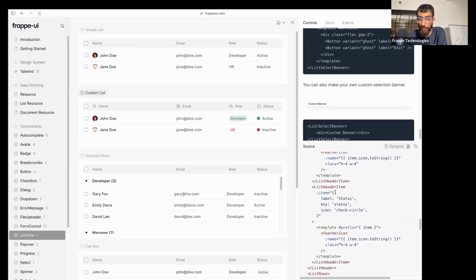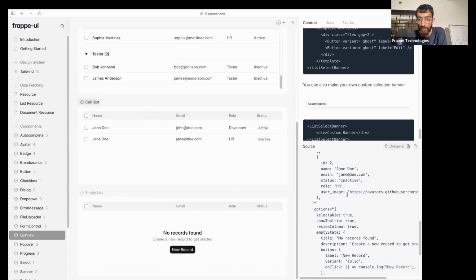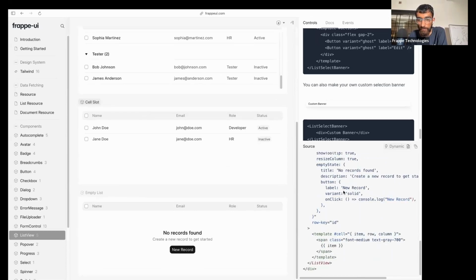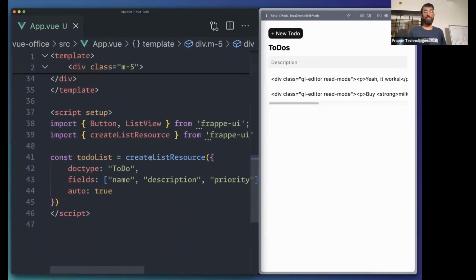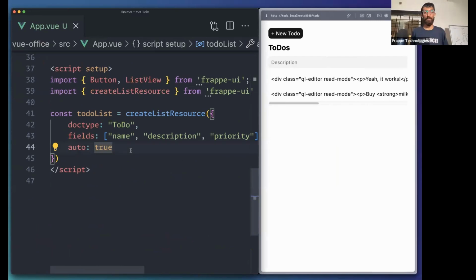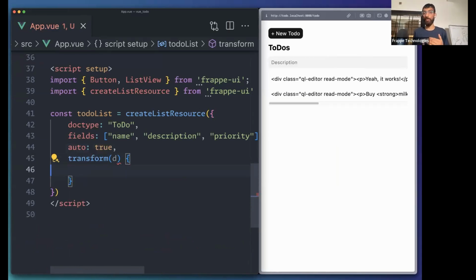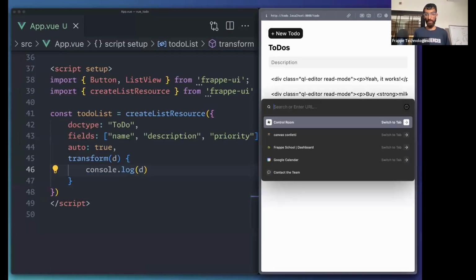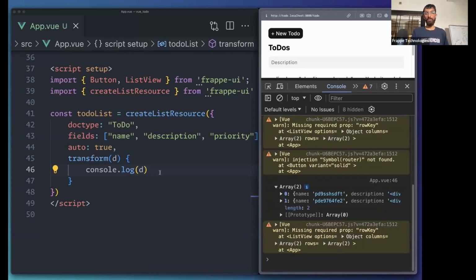Looks like we don't have a straightforward way to do this. But for now, what I can do is I can transform it, right? So I can say whatever list comes back from the backend, I want to transform it before setting the data. So I can just do console.log d here, and you will see what we get as data. See, we get array of 2.